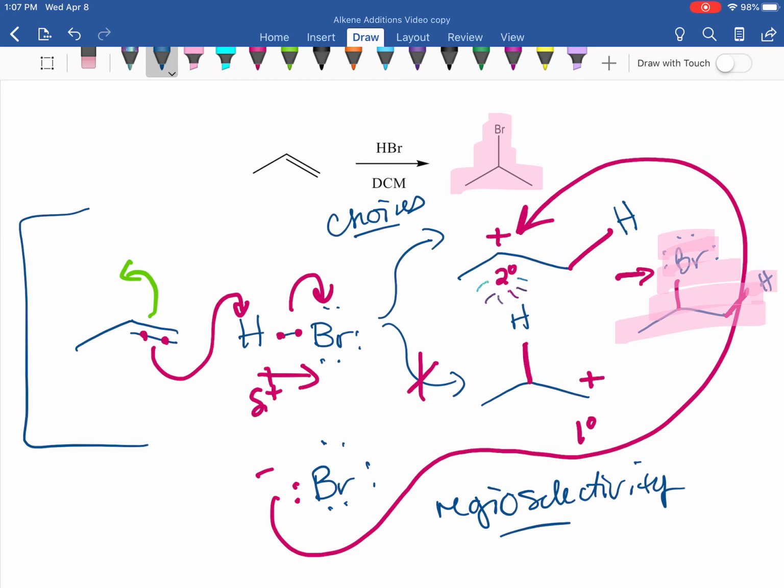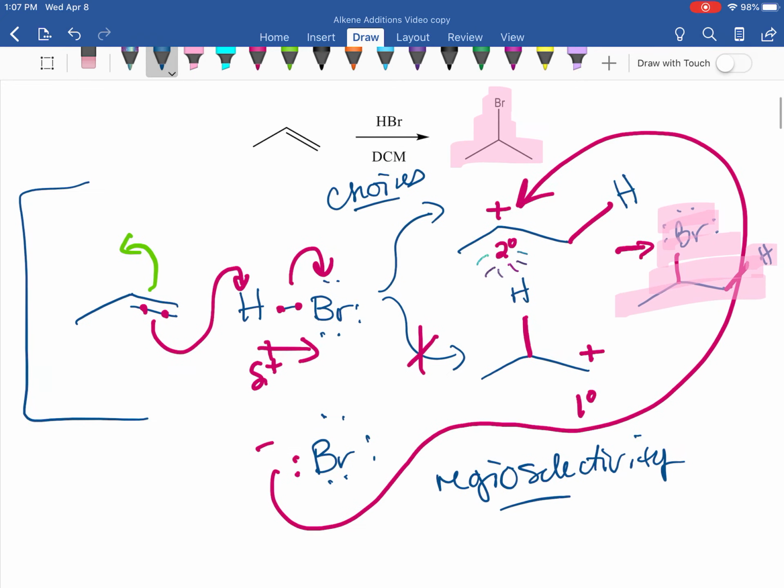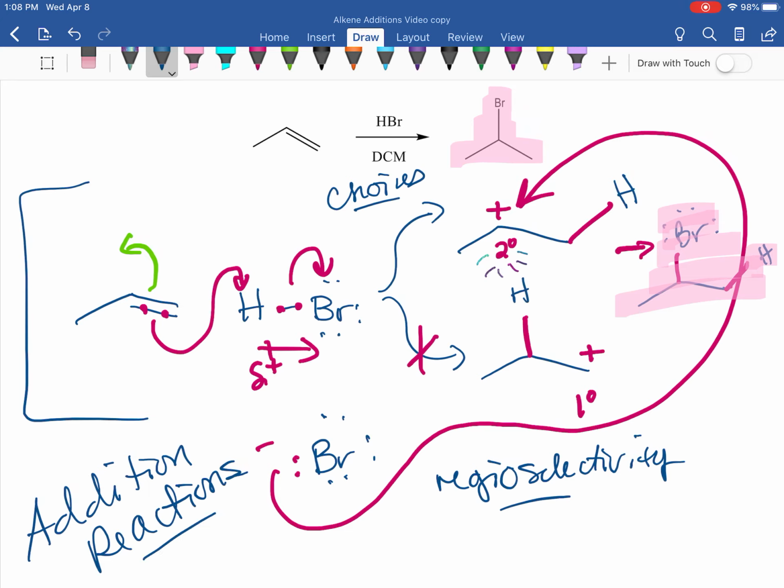So what do we call these reactions? Well, you actually just added to an alkene. Your alkene was your nucleophile. So these are often called addition reactions or alkene addition reactions. And if you look at it, you literally added H and Br to where you used to have an alkene. That is your addition reaction. Now these are a nice combination.